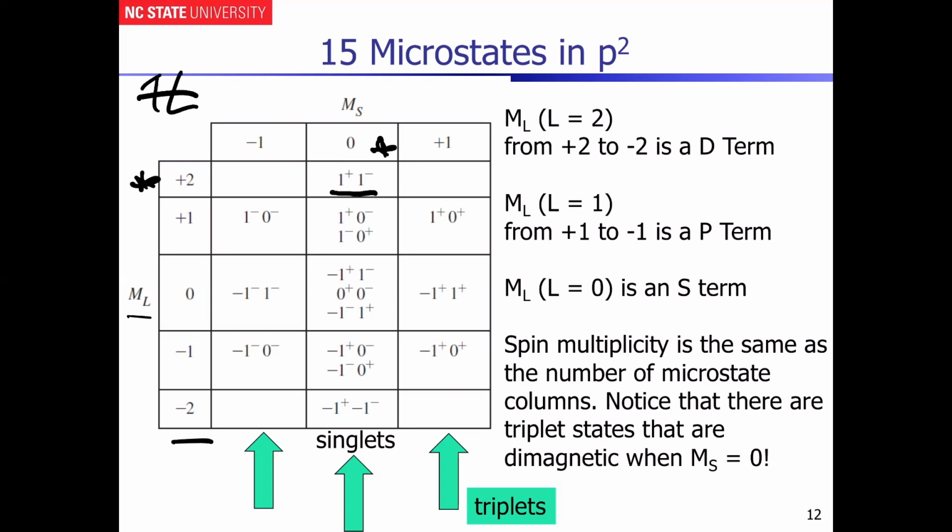And it's illustrated here. It's just they're using a shorthand on this particular table, whereas we wrote out every single configuration. And you'll notice that there's some symmetry to this. And the symmetry of this is going to be pretty interesting because you can only start picking out things if you recognize that when it goes from +2 to -2, that looks familiar, right? Those are the same. If you had 5 atomic orbitals, what would those 5 atomic orbitals be? They would be the d orbitals. Guess what? That's a d term.